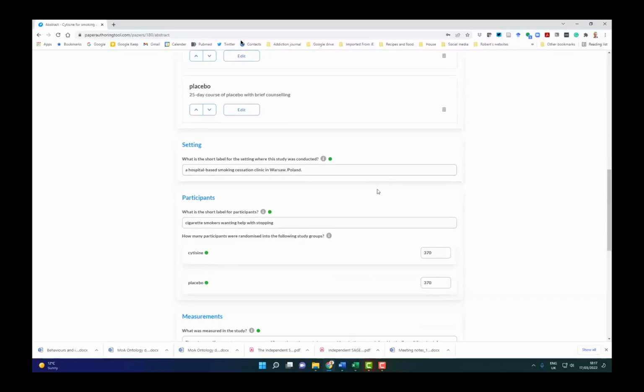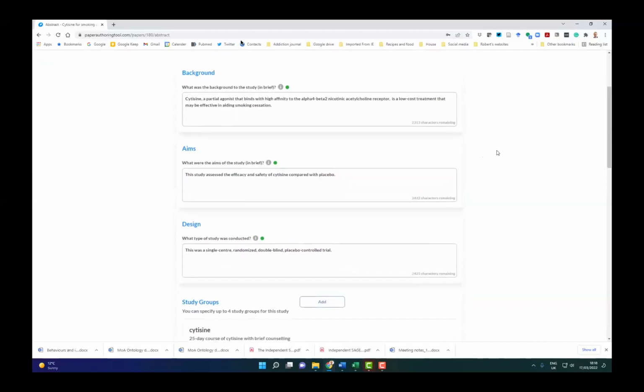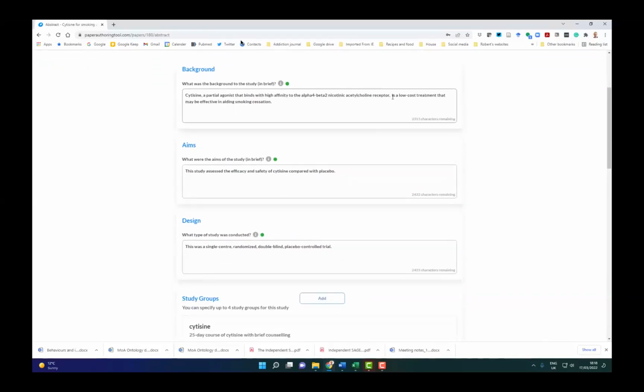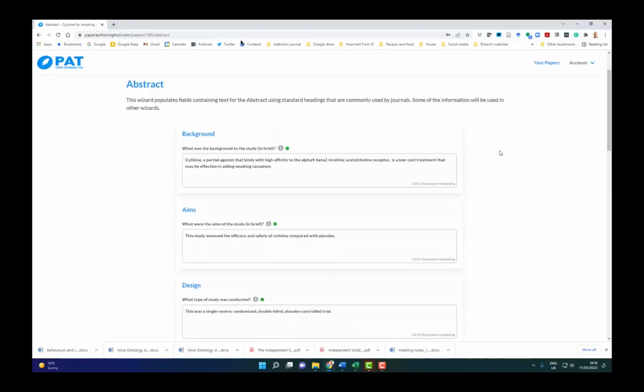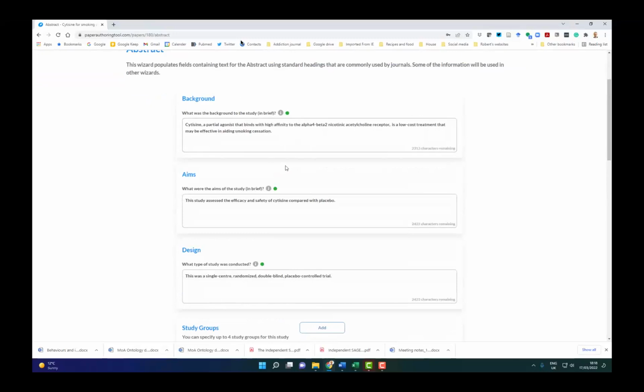And what you'll see is we have various bits of text which are long text, and you just write the text that you want, or you can import it from Word or whatever word processor you use, which is what I would recommend for any bits of long text. Just like any form, if you've got a long bit of text to enter into a form, it's always better to put it in a Word file and then copy and paste it in, rather than enter it in there. So you probably want to start a Word file at the same time as you start this, and then add stuff in like this.